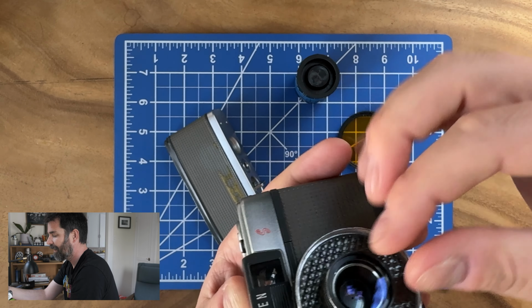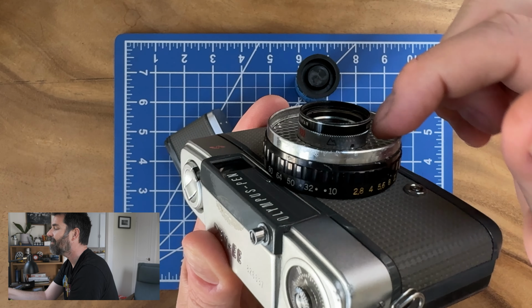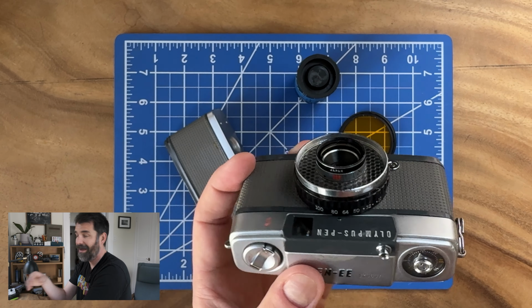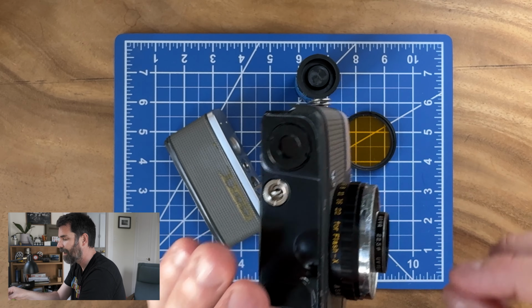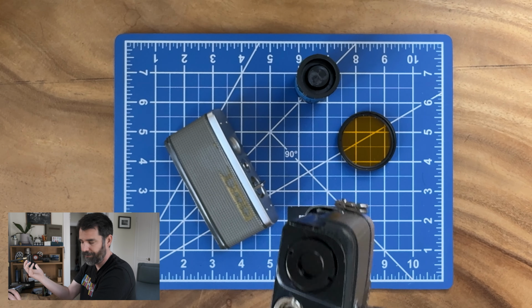Another thing to keep in mind is this is kind of a bracketed focus. On the side here, it's hard to see with the camera, but you'll see a little mountain range. You'll see a little flower. Those are going to be for your deep and shallow focus. And you can check out the manual and get the range for all of those things.